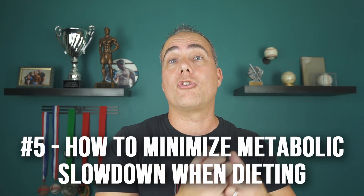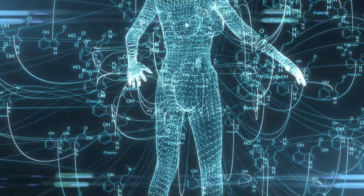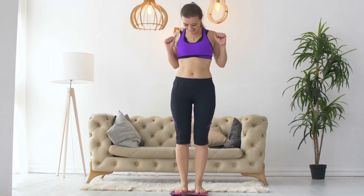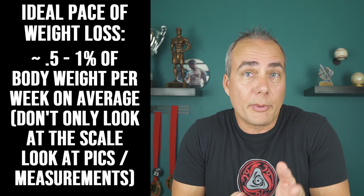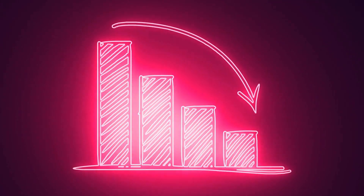The fifth thing is not so much about increasing your metabolism, but more about keeping it from slowing down more than it should when you're in a fat loss phase. When you're losing weight, your metabolism will slow down — there's no way around this — but you can minimize those slowdowns. A lot of people get really aggressive right up front and try to lose weight as fast as possible, but that just destroys your metabolism and gets you stuck nowhere near your goal. You want to make sure you're not losing more than about 1% of your weight per week on average; 0.5 to 1% is a pretty good pace, since losing much more risks losing muscle and seeing bigger metabolic slowdowns and hormonal changes.